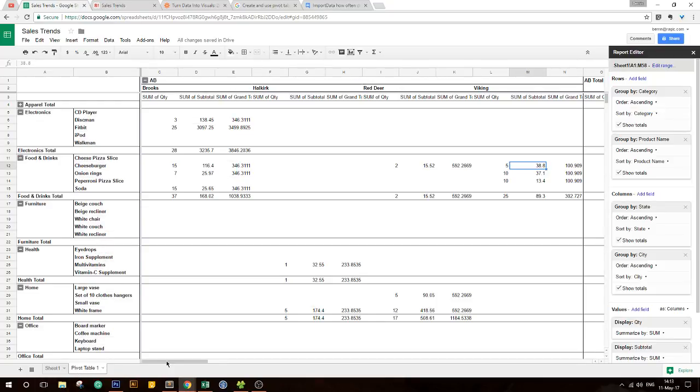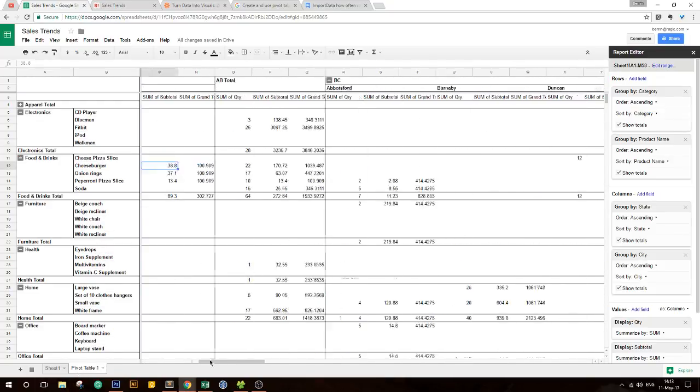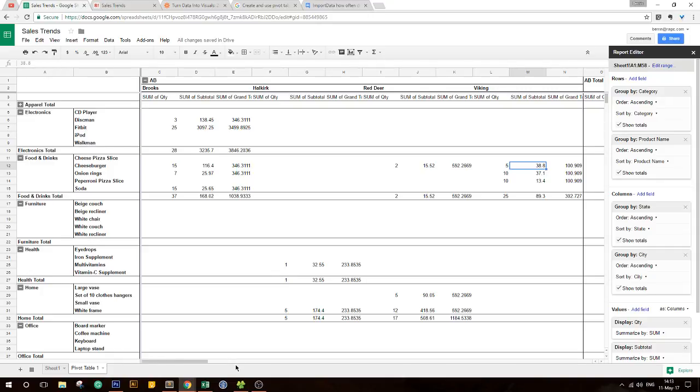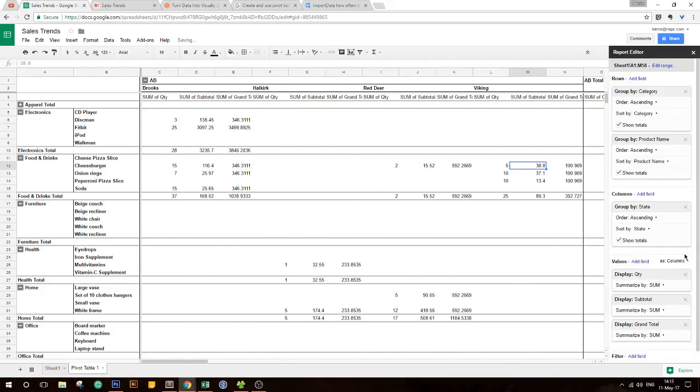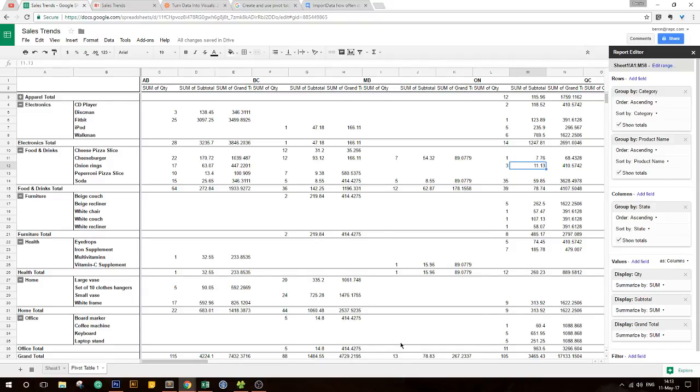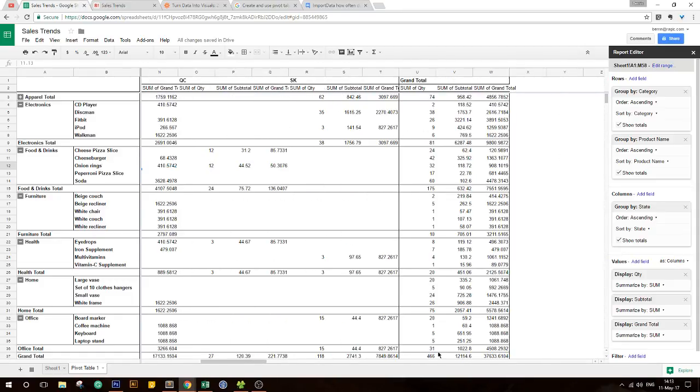But this is an immense help on analyzing your data, and I'm thinking you can apply this in a lot of ways. And hopefully, it would be helpful for you on looking up what you have in your data. I think you can also group by different rows and columns. I wanted to group all my products under their related category and then see city and state data. If I didn't want to see the city data but only the state, I can do that by just deleting the city from the criteria. Okay. And I think you can always add more categories if you wanted to. This is just, I guess, quite easy to have a look at.